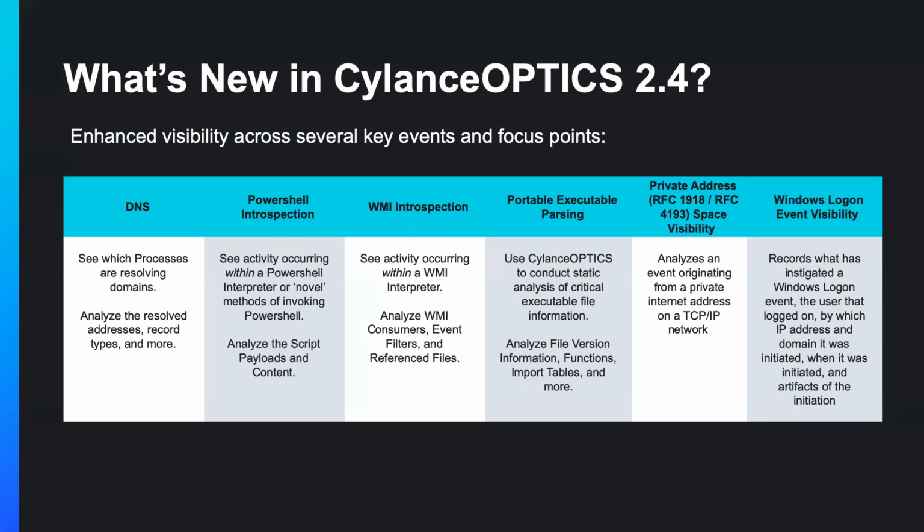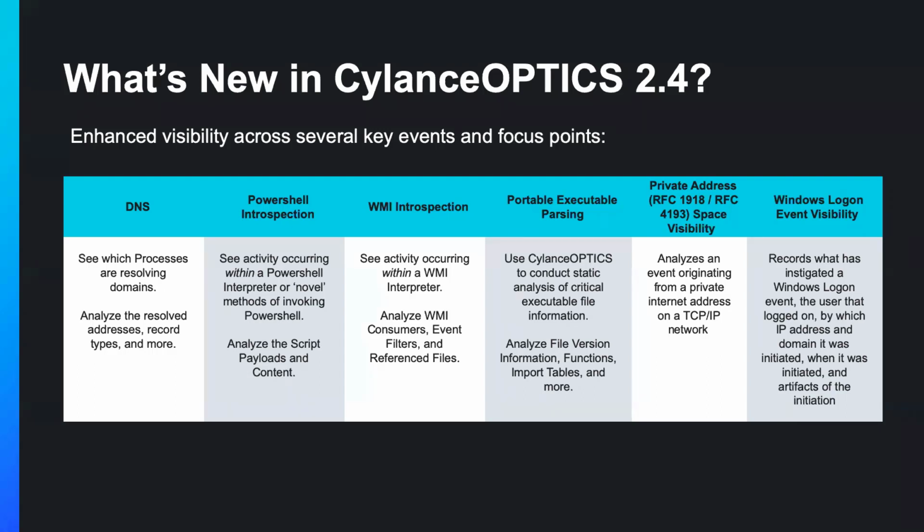Now, historically or traditionally, in order to get this sort of DNS visibility, you either have to have another endpoint agent that specifically looks at DNS requests, or that device has to be attached to your corporate network so you can log and audit that outbound network traffic, or it has to communicate to one of your DNS servers. This eliminates all of those requirements. The resolution and tracking happens directly on the CylanceOPTICS agent, and it does not require that those devices be connected to your corporate network. This is seeing exactly what the operating system sees in terms of those resolutions.